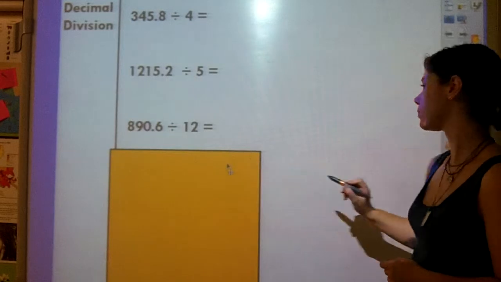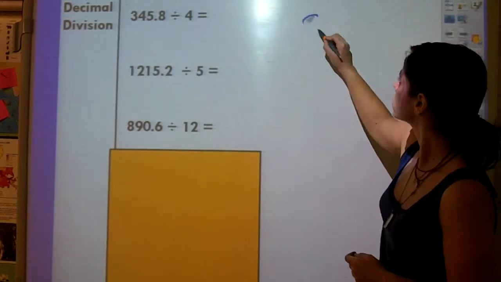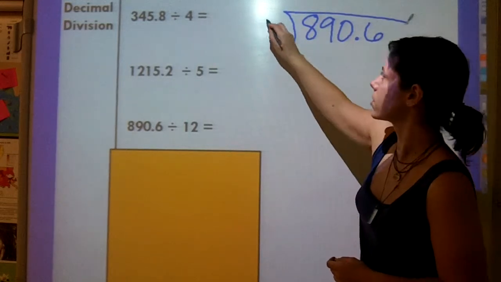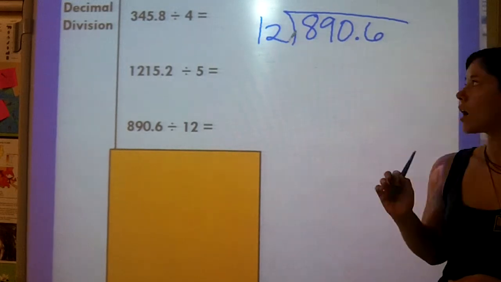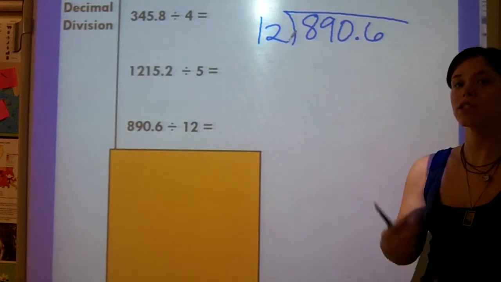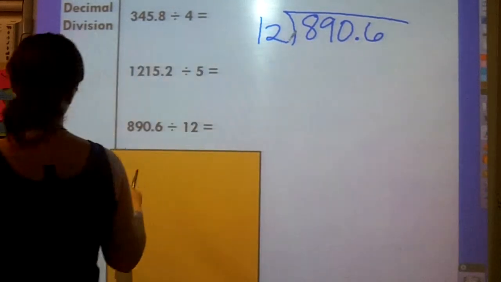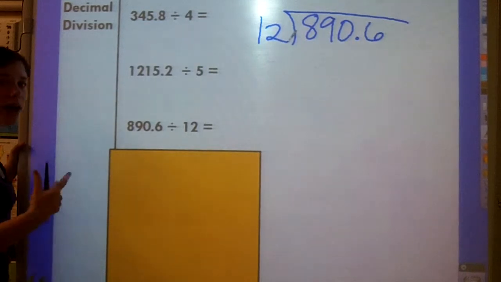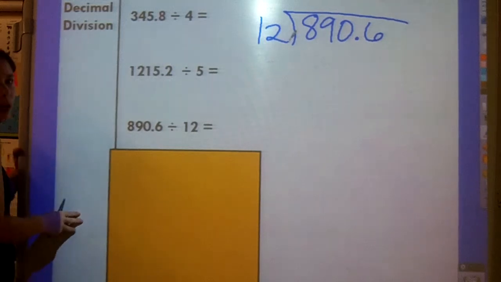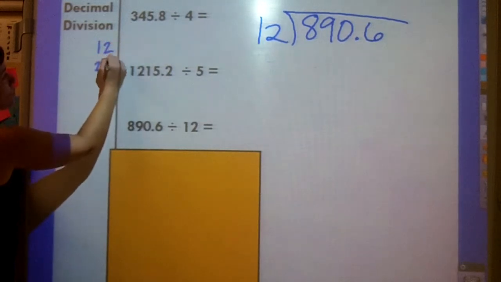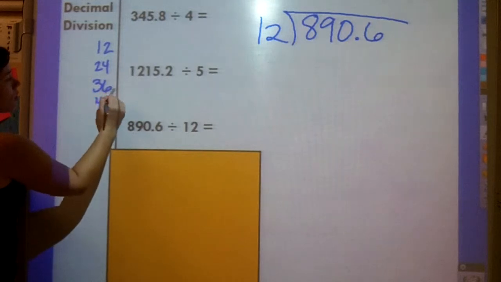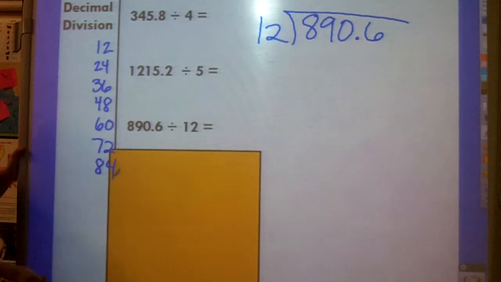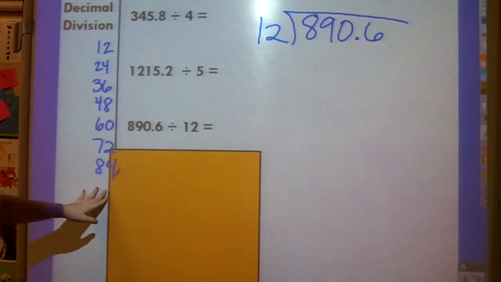Last one. I'm counting by 12s. Again, if you're not comfortable with your 12s, list them out first. I have my 12s pretty much memorized at this point, so I'm just going to list them, but remember, if you need to add or you need to multiply out to make your list, do it. It helps. 12, 24, 36, 48, 60, 72, 84. I think that's as far as I need to go, so I'm going to stop there.